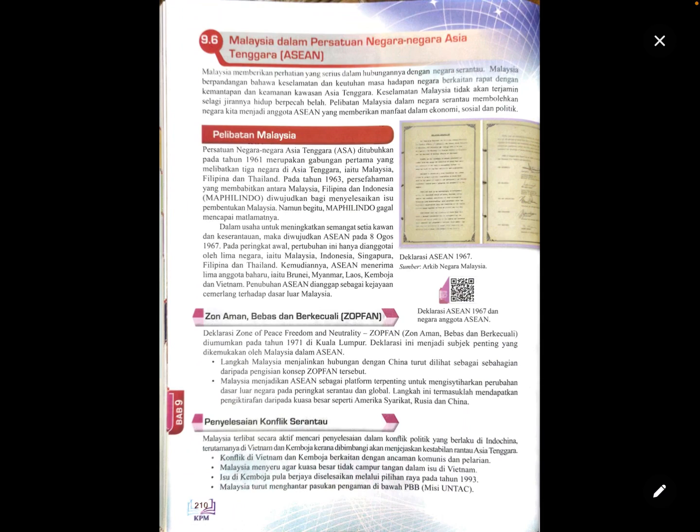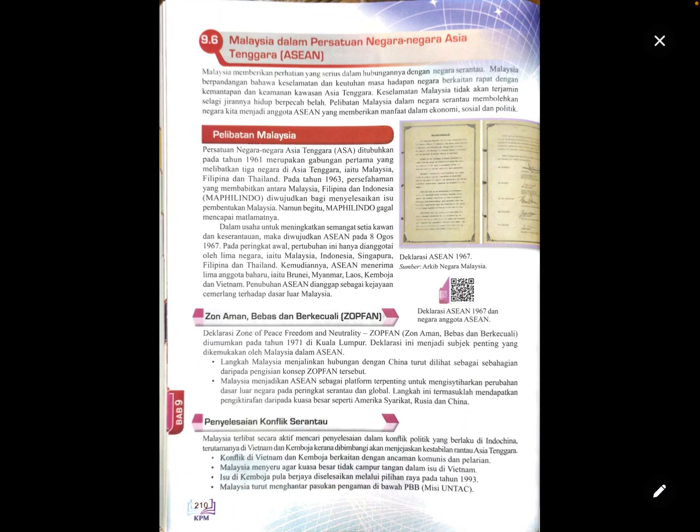ASEAN first only had Malaysia, Indonesia, Singapore, Philippines, and Thailand. But now there is Brunei, Myanmar, Laos, Cambodia, and Vietnam. And Timor-Leste is in SEA Games. At first there were only 5 countries, but in the end ASEAN accepted more countries to join. Nowadays ASEAN is actually pretty successful. So it's one of the good things about Malaysia's stance on outside matters.